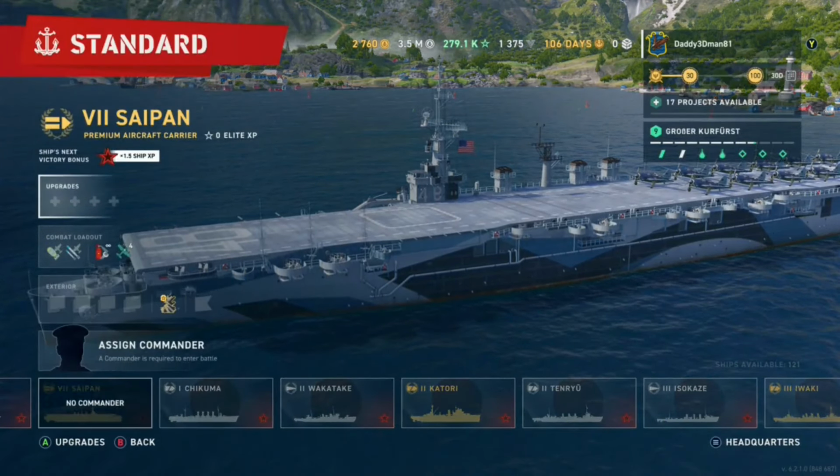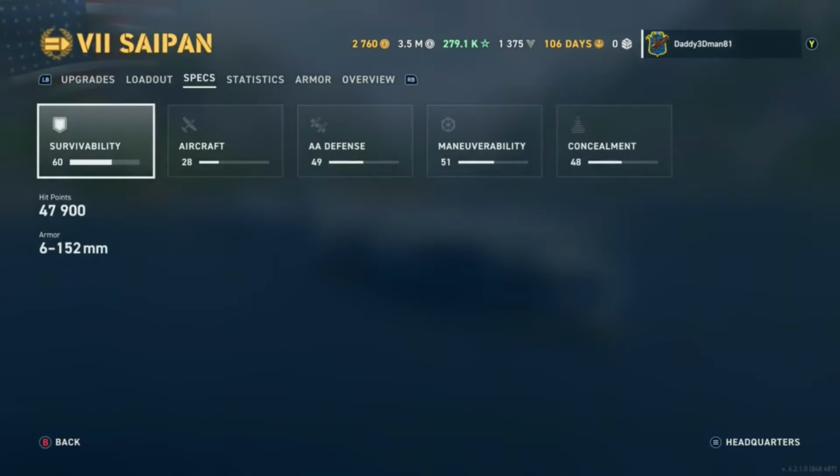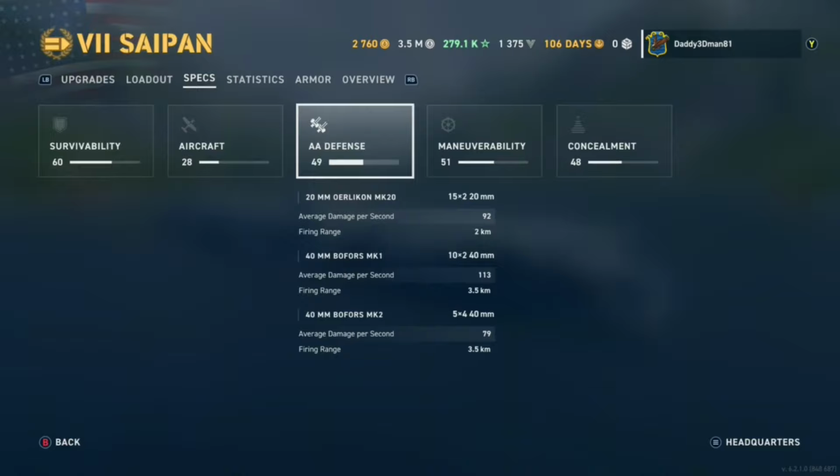Let's see what this bad boy looks like. I mean, not looks like, but has accessible. Stat-wise, looks like. Oh, okay, so with the Saipan, it looks like we've got AA is 15 doubles, 10 doubles, and 5 quad turrets. 20 millimeter, 40 millimeter, and 40 millimeter in that same order I just said those. Well, we got 2 kilometer, 3.5 kilometer, and 3.5 kilometer firing range.